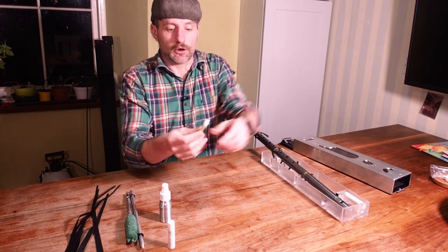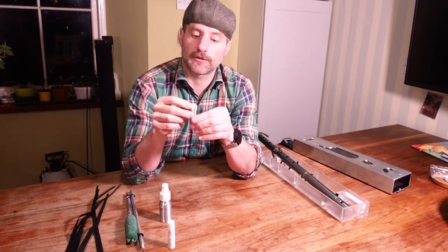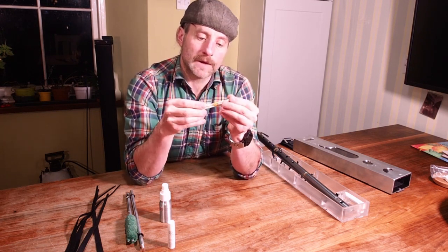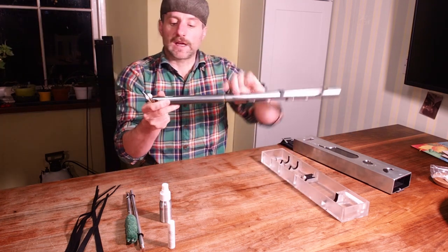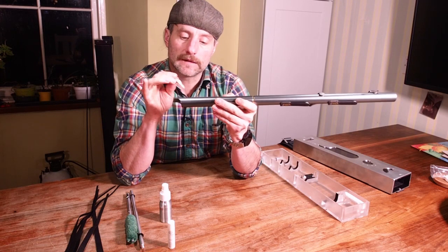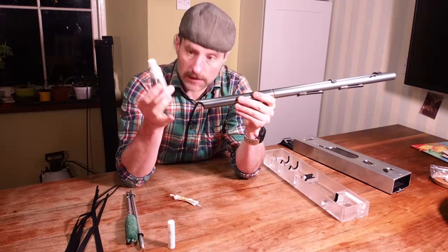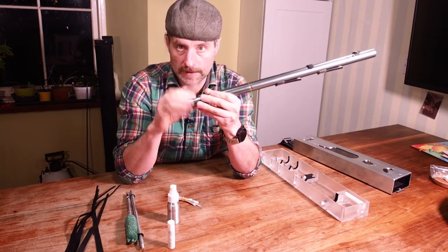Next up we have these cotton buds — wooden handled cotton buds. We have slightly smaller ones and then slightly bigger ones. These are more difficult to clean and reuse but they are readily available so they should not be too difficult to replace in the kit. We use these for the inside of the window of the instrument. There's a chamber in there and there tend to be corners where things can accumulate. We can get in there with these just to clean that out. Giving a little spray of the whistal either into there or onto the cotton buds just before we use them helps to loosen everything up and keep it nice and clean.